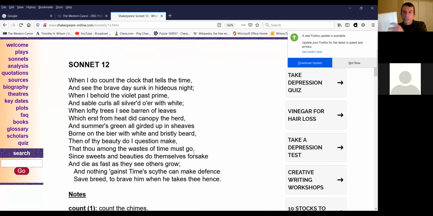So what I want you to keep in mind are a number of things. What we already started to talk about is the connection between the form and the content, the form and the message. I want you to keep in mind the notion of time as this clock that's ticking, and what are we going to do about it? Procreation as the first answer. But towards the end of this sonnet, is it such a great answer? Do we have subtle allusions to its limits?